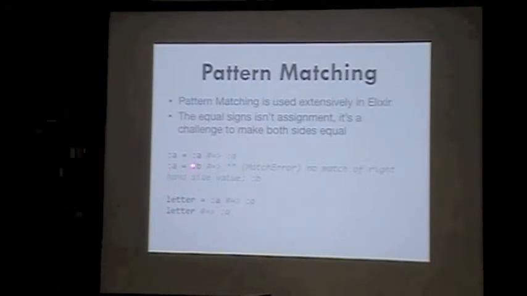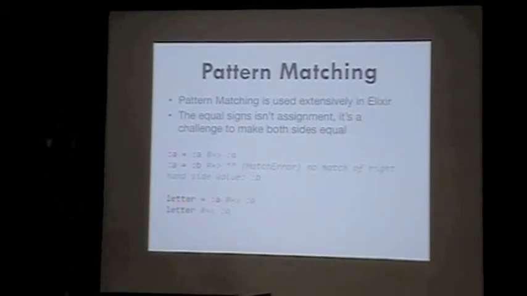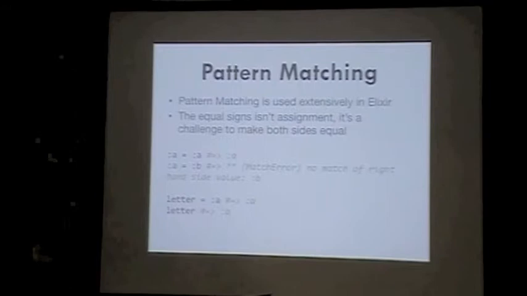In this next statement here, we're actually challenging the VM to make the atom B equal to the atom A, which these are both literals, so there's nothing it can do to them. So it throws a match error and it blows up. So we know that these two aren't equal. And then here we have another expression, which is challenging the VM to make the atom A equivalent to the variable letter. Well, the variable letter is not bound to any value yet. So because it's not bound, and the VM is being challenged to make this expression true, it just simply takes that value and it binds it to that variable. So that's how variables are bound in Erlang and Elixir.